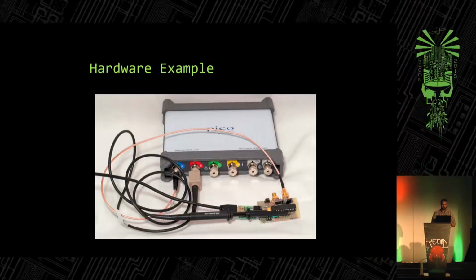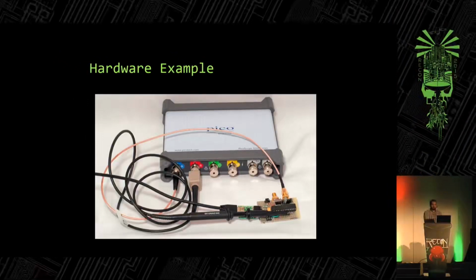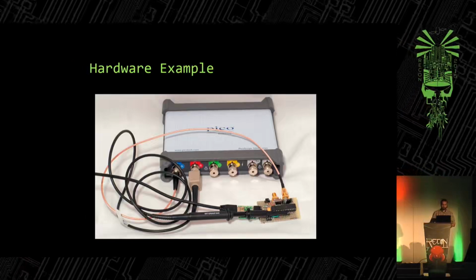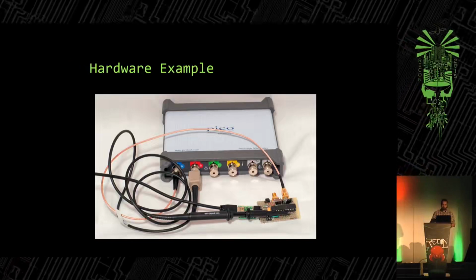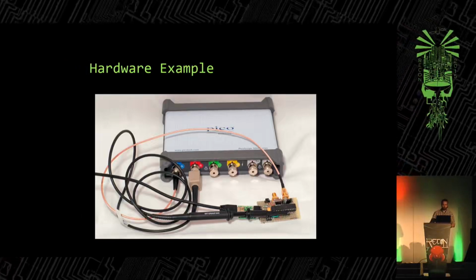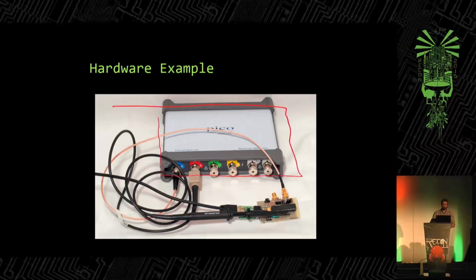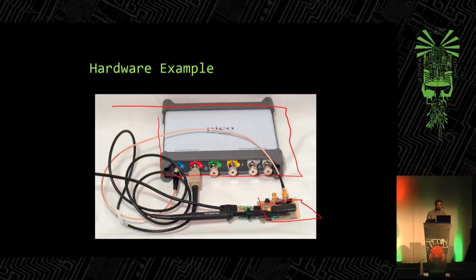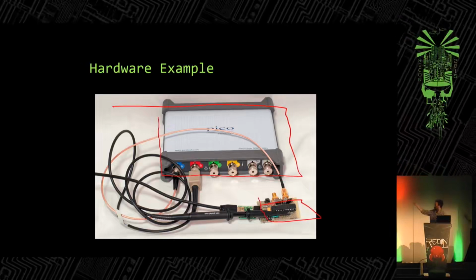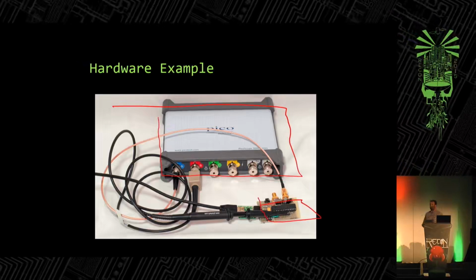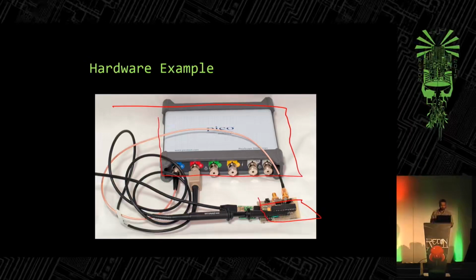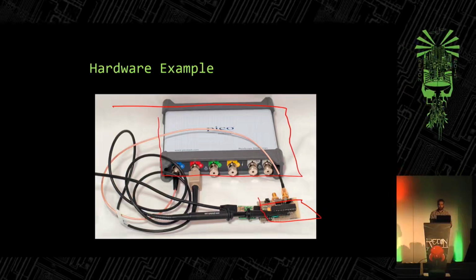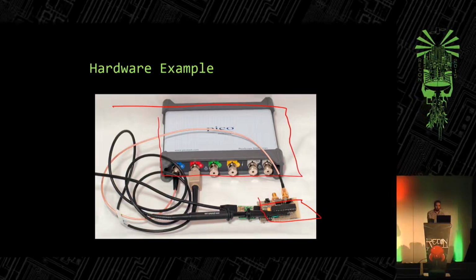To do the measurement of the power, all you really need is something like an oscilloscope, or something that is capable of measuring the power. I have my own custom hardware to do this, but this is just an off-the-shelf USB scope. And I have a device that is running whatever encryption example I'm interested in. So I just have a board with a chip running some program using encryption. And that's really all that's involved in the attacks, what you require.